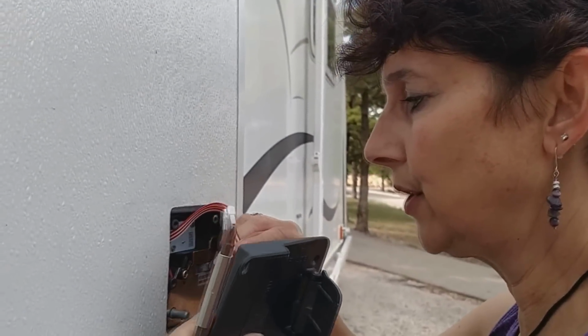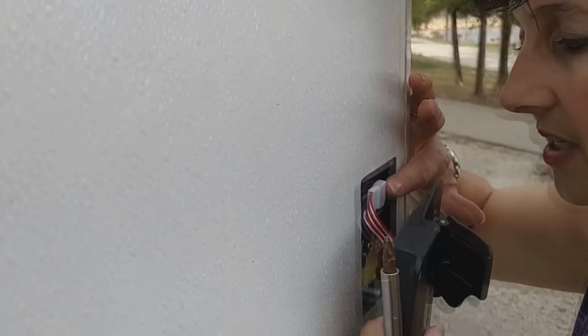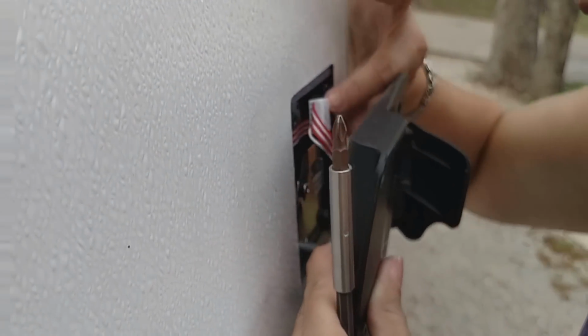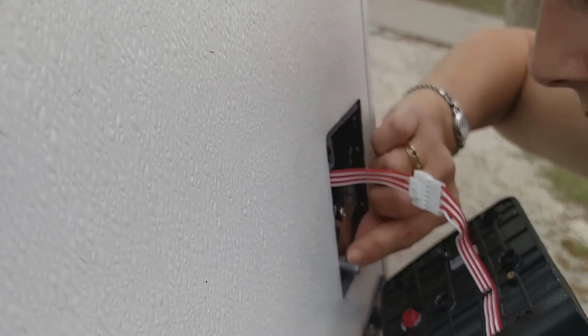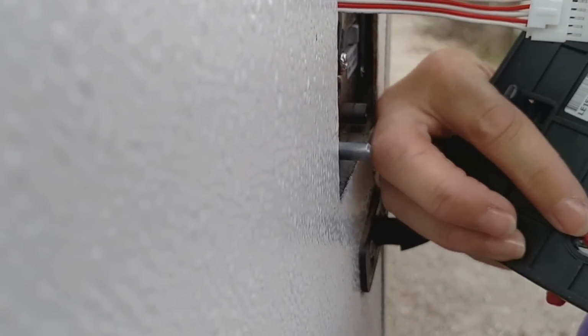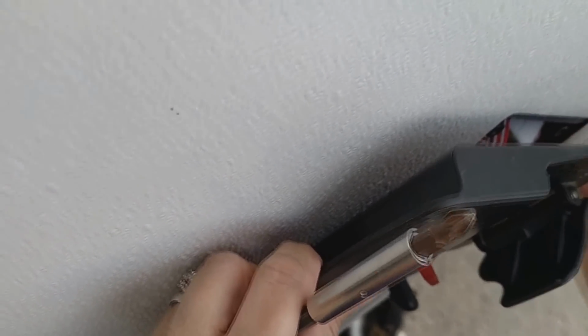So you have to be really careful you don't pinch the wires when you put it back on. So I just kind of folded it, zigzagged. You have to be careful not to pinch them. Oh, and you have to get this little doodad just right with this. It has a flat side, and so does the red knob. So I have to get that on there too, just right. This is one of those jobs that it's good for a girl with little fingers.